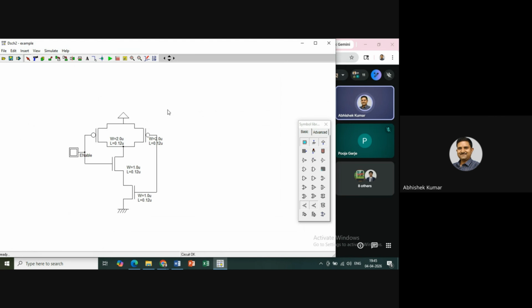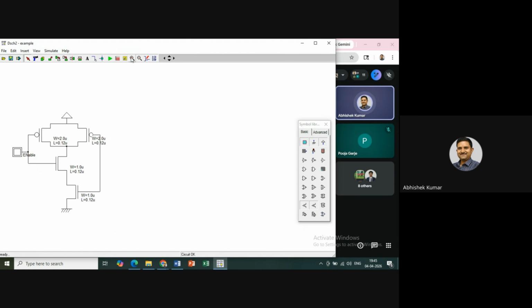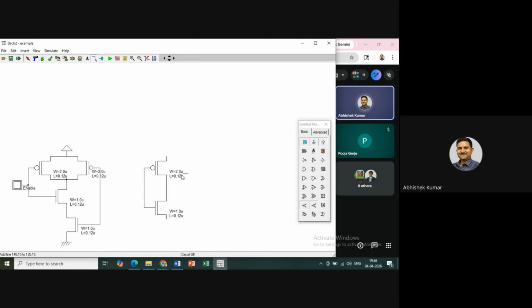Now what I discussed here, we should have an odd number of stages. So I am going to take a NOT gate. That is one PMOS, and I'm going to put one NMOS. That is my first inverter. Here I'm going to directly connect it. Okay, that is my first inverter. Now I'm going to take a copy. This is my copy part, so I can use this shortcut. I'm going to draw a box around this, so this complete part will be copied. Okay, I have put it here.